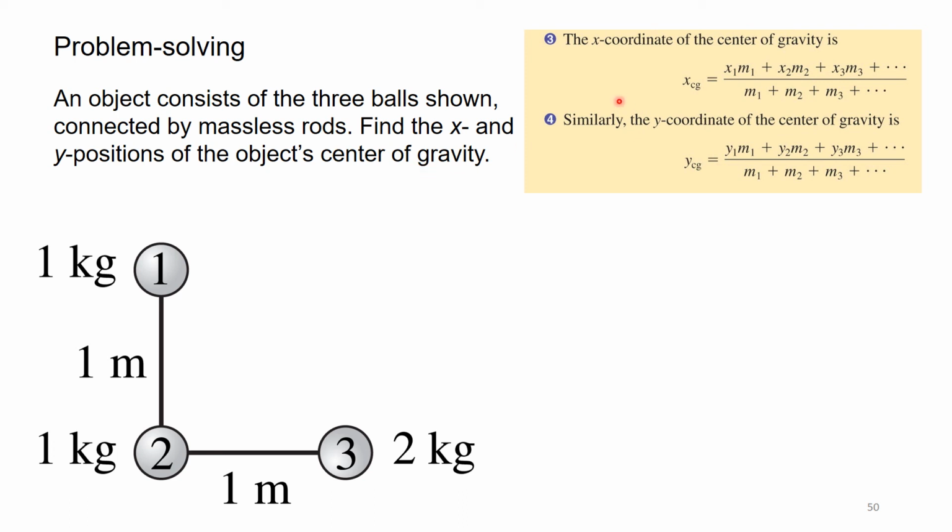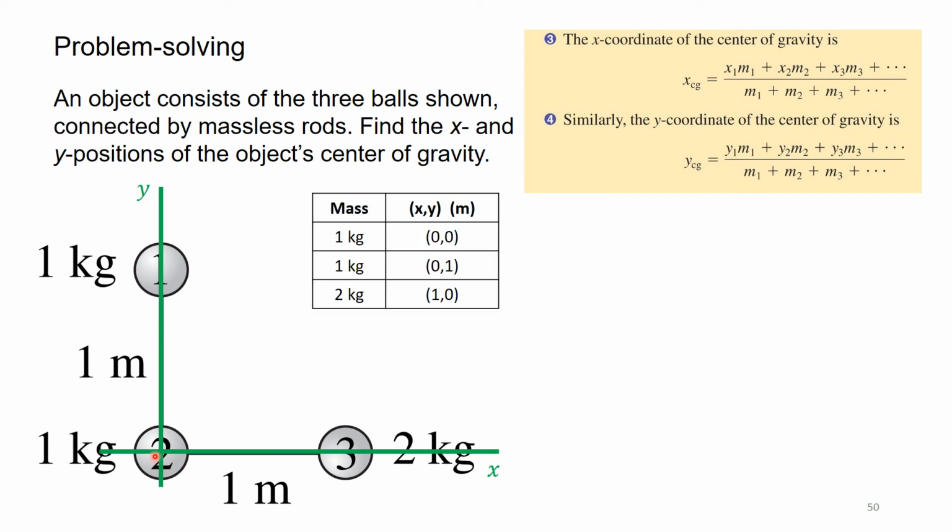Okay, so let's start the usual way. Let's draw a set of coordinate axes. We have to draw an x and a y axis, and we can choose the origin anywhere. Just for simplicity, let's choose the origin at point 2. It's just an arbitrary choice. I could choose point 1 or 3 or basically anywhere in the middle as well, but let's just do point 2. So draw the x-axis, draw the y-axis, and make sure the origin is the same as point 2.